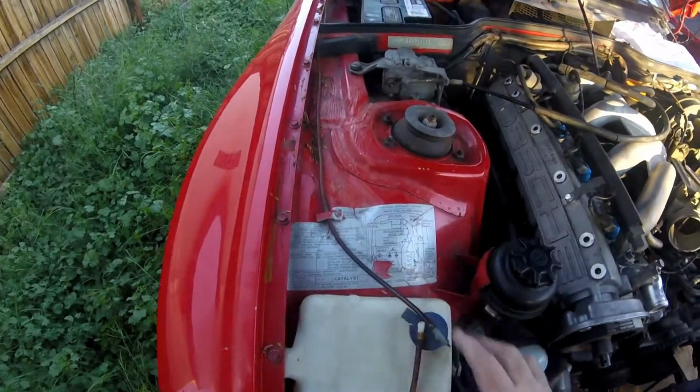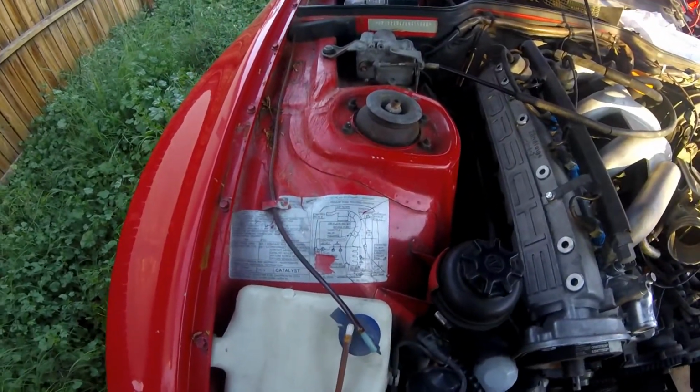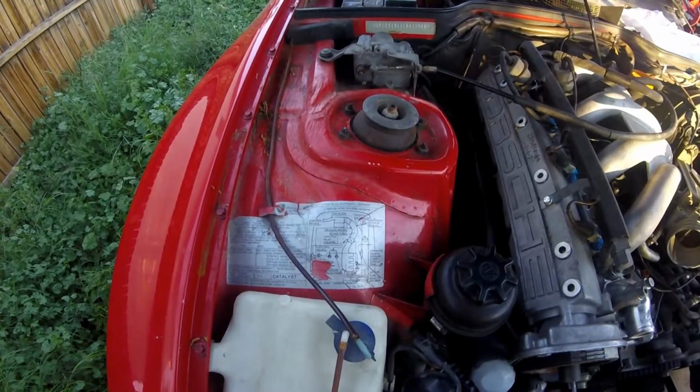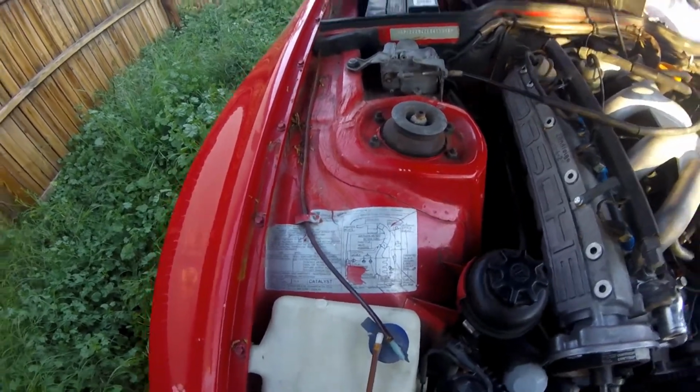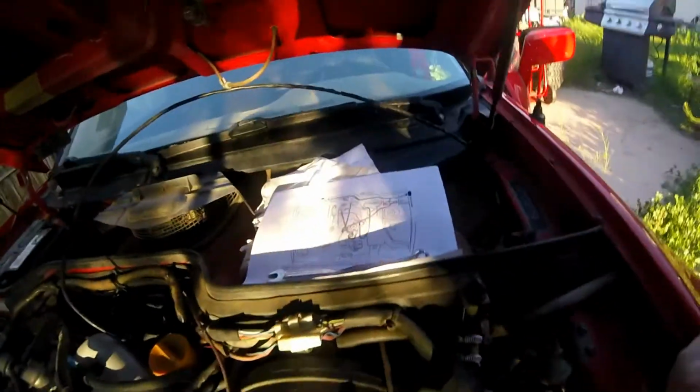Okay, so I actually think that we have gotten most of the vacuum in. Now, this vehicle does have a chart right here on the fender. Part of it's missing, of course. And for those of you that are mechanically inclined and have been working on these, you know that these are vague at best. So my paper copy is probably better.